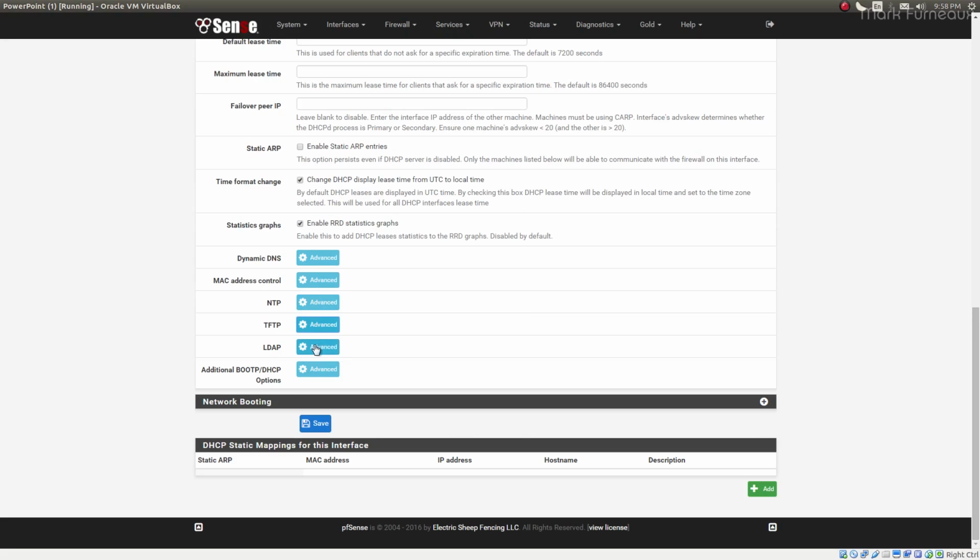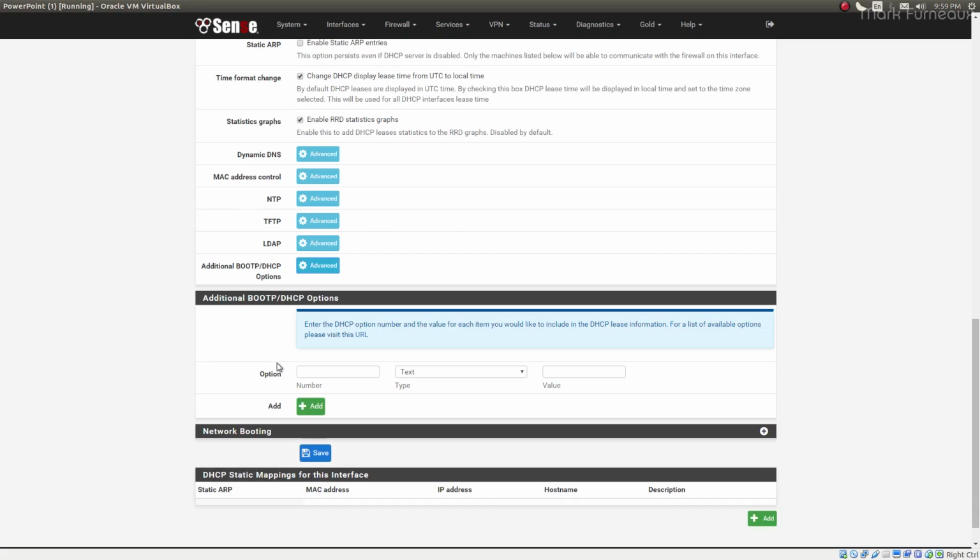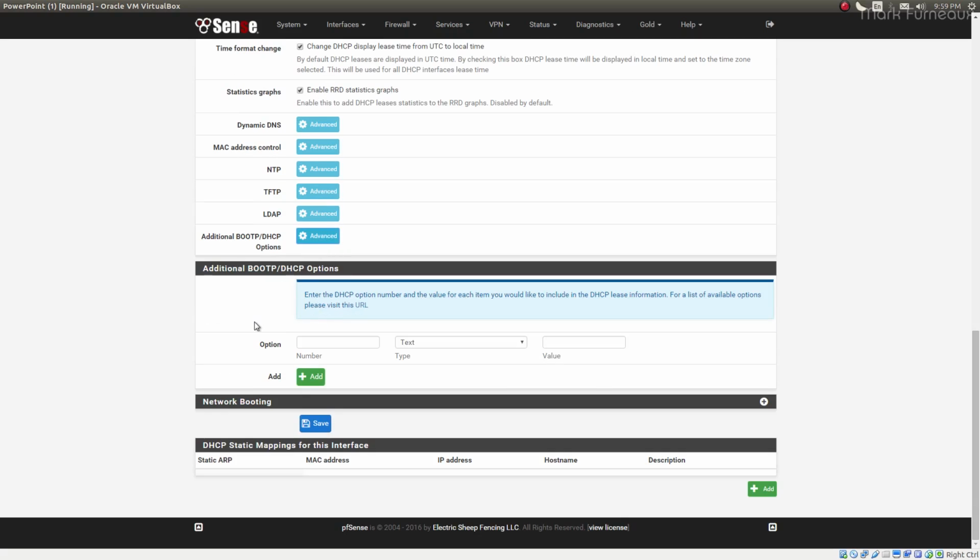The next thing is LDAP. If you have a directory server, this is more of an enterprise thing again, like an authentication server on your network, and you want to push that address using DHCP to your clients, you can enter that here as well. This is truly the advanced options. Basically, you have to know the actual configuration name and give it a value, and this will be passed directly to the DHCP server. Probably no one will ever need to touch this unless you have some extremely strange configuration that you need to enter. So I'm not even going to go into what's possible to enter in here.